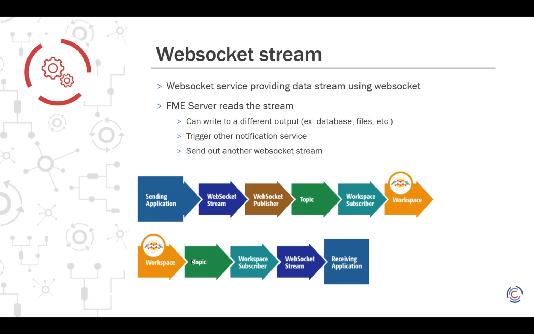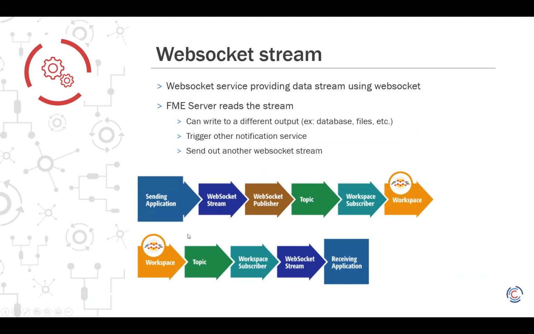So on FME Server, what happens is that FME Server reads the stream, so it connects to it, and then it uses information in the stream to write to a different output, like a database, files, etc., or use that information to process within a workspace. The WebSocket stream triggers the notification service, and FME Server can also send out another WebSocket stream.